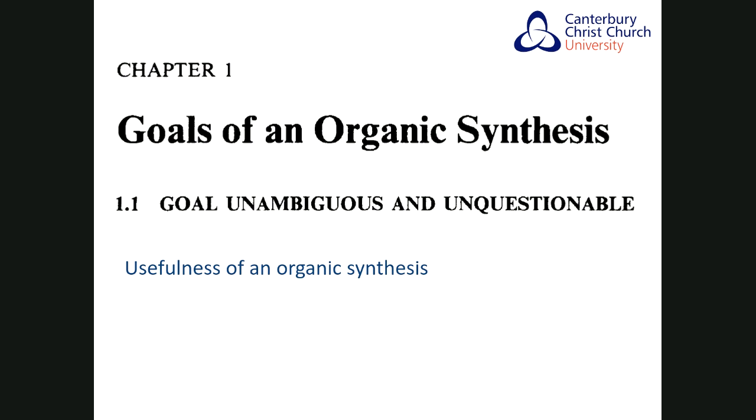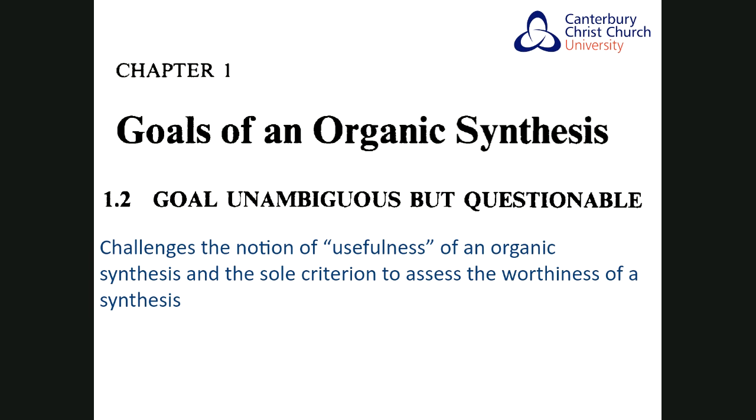So section 1.1 is about the immediate usefulness of an organic synthesis. However, section 1.2 challenges the notion of only focusing on the importance of an organic synthesis by looking at how useful it is in the very immediate future, and how there are other ways of assessing. If we only focus on what is immediately applicable, we might be missing out on potential benefits of a particular organic synthesis.